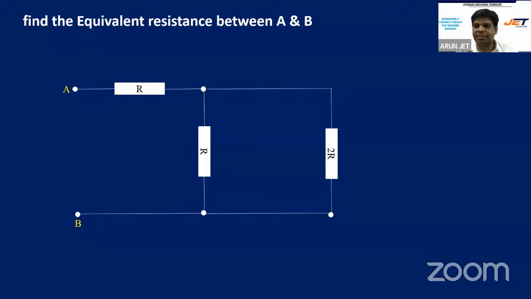Let me quickly grab a pen. Just give me a second. Okay, R and R in series. There is a mistake, Shashank. This is what I wanted to teach you. R and R are not in series. You can call them in series, but you have a junction in between here, right? So that's not in series. R and R are not in series. R and 2R are in parallel this way.